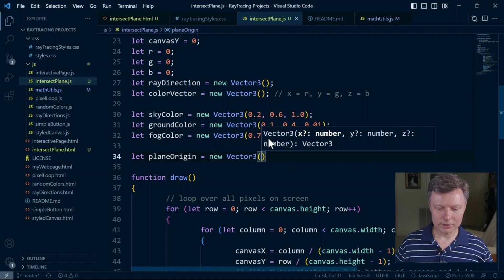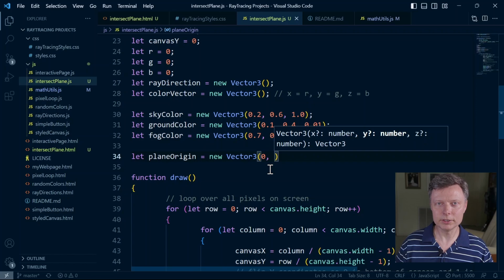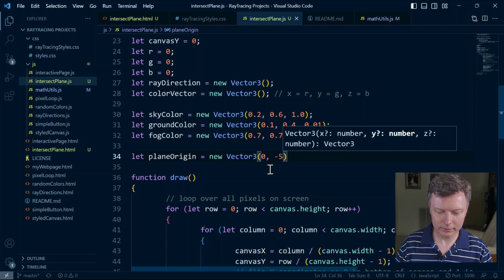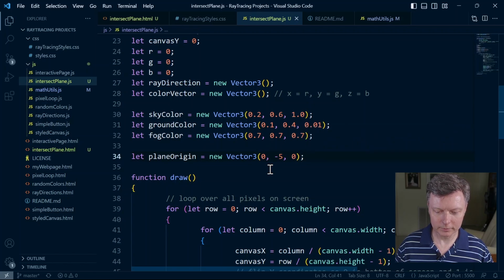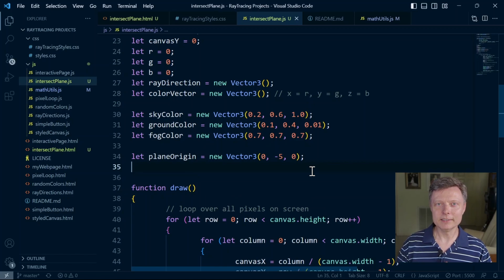And so let's do that here. So we'll do an x of 0, comma, and then how about we move it down like 5 units so we can see it. So -5, comma, 0, and then type semicolon. And so instead of moving the camera around, which will require just a little more math, and we'll do that in the future episode, we're just going to shift the whole Earth down. So we're just going to move the world. This is no big deal. And now all planes need a normal telling you which way they're facing. So the ground plane, as we discussed, so the ground plane is like this.